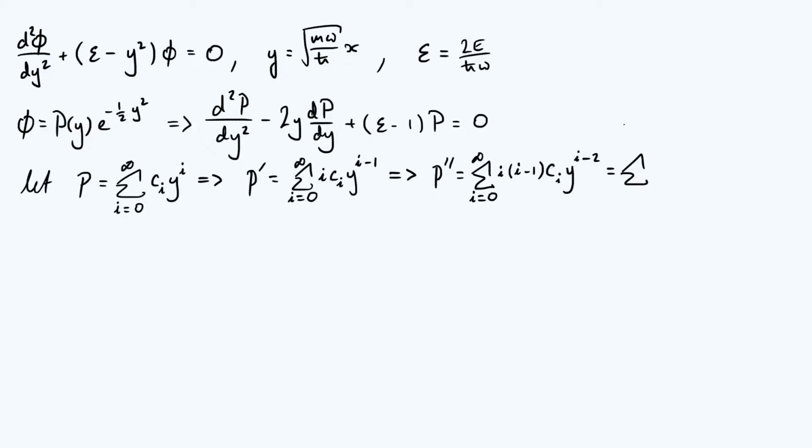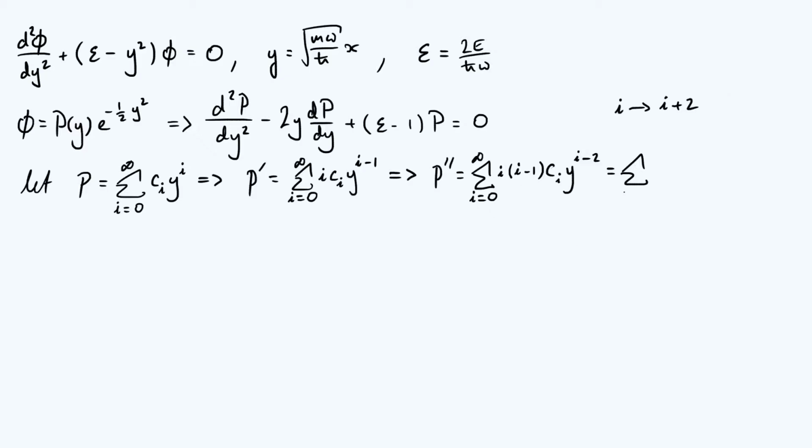So what I mean by that is we're going to take all the values of i and replace them with i plus 2. This is a completely acceptable thing to do as long as we're careful about the limits of the sum, right? Because all we're doing is relabeling the indices. What was previously called i is now called i plus 2.